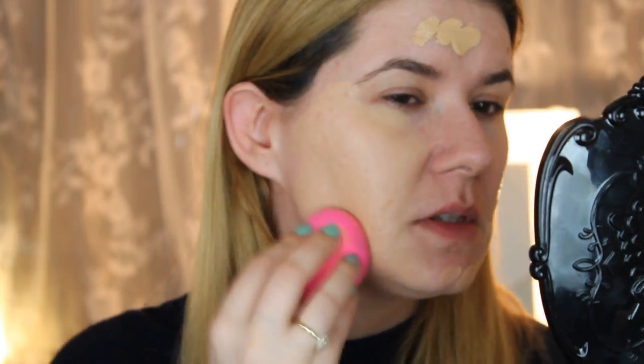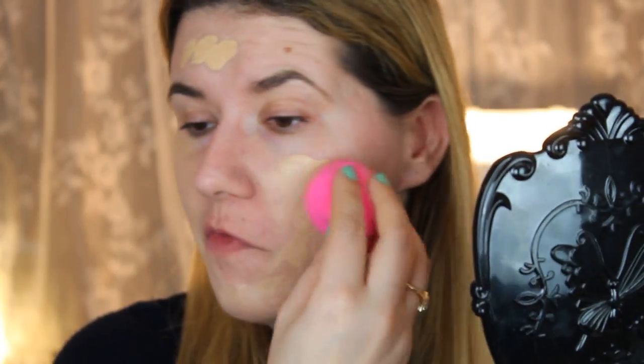Not bad. Still maybe not the right color for me, but I can make it work, why not? But I think I have a little bit too much foundation. It looks kind of orange, and or olive. Well, if I like this foundation, I will definitely order more.